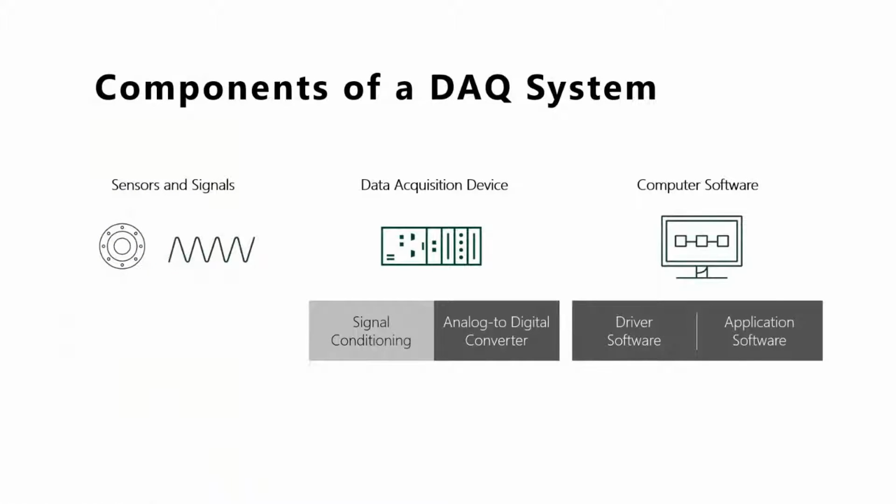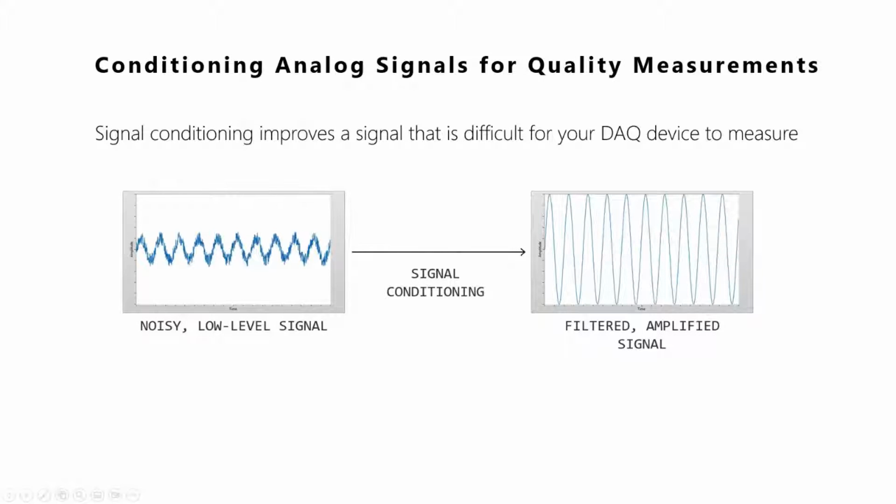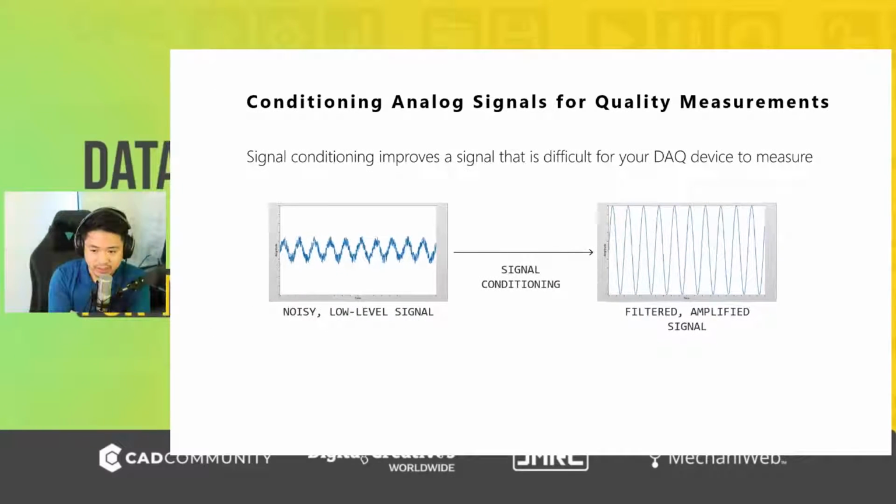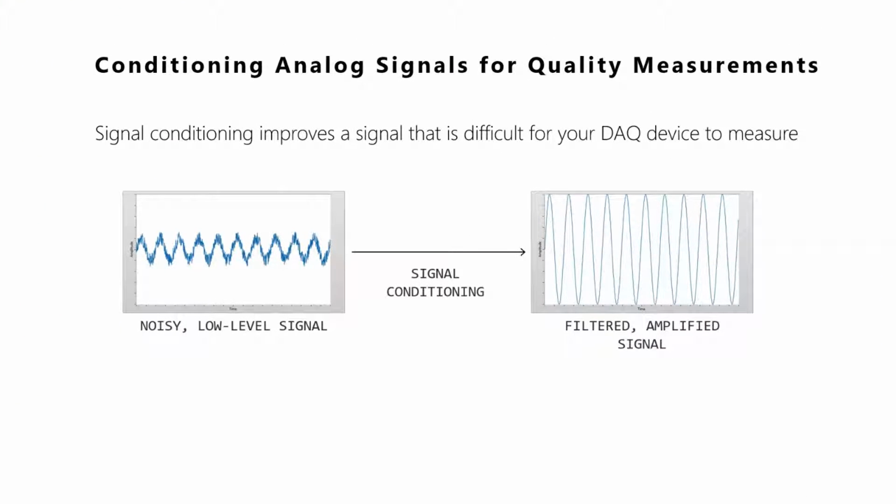Okay. Now that we've gone through the sensors and type of inputs, let's discuss what we call signal conditioning. Most sensors need some sort of external hardware in order to perform their job. For instance, RTDs or resistance temperature detectors need an excitation current, and strain gauges need a configuration of resistors called a Wheatstone bridge. So the external hardware required by most sensors in order for a data acquisition device to appropriately read the signal is called signal conditioning.